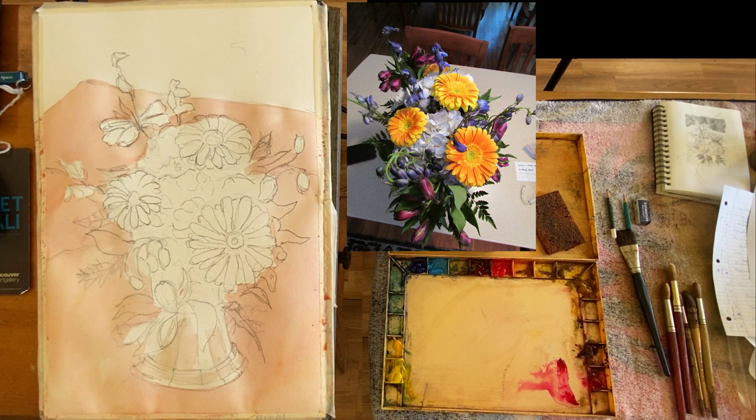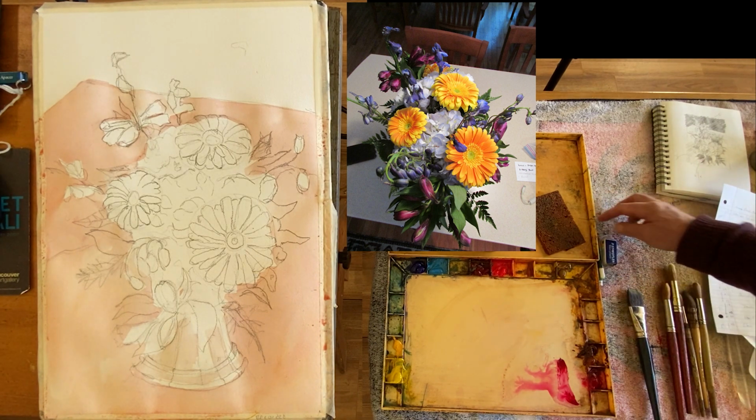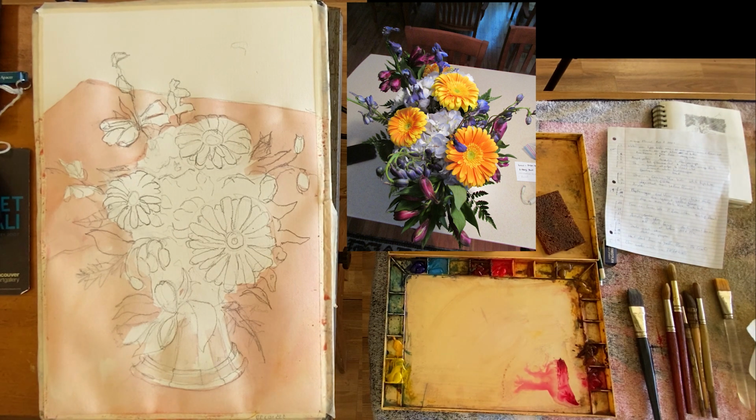Raw sienna, the yellow. Yeah, sure. I used a permanent rose and raw sienna, but you're welcome to use another red like a Windsor or an alizarin or cadmium red. Just be careful. The reds are pretty strong.